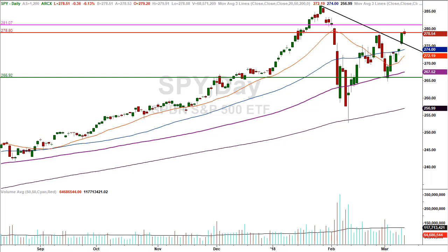Well, number one is if you see the market just go sideways in a very narrow range for the next several days, that's going to be an indication that the market's building energy for another push higher. So if we go sideways for, let's say, 3 or 4 days, we get to the end of the week, and all we've done is go sideways in what's called a bull flag pattern. A bull flag pattern would be you have this up move here, and then we just go sideways and it develops a flag pattern. That will typically result in another move higher. So you can wait a few days, see if that begins to develop, and then you can hop on for another move higher.